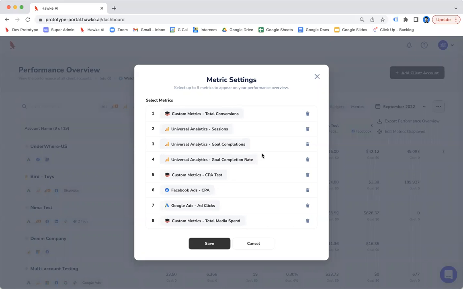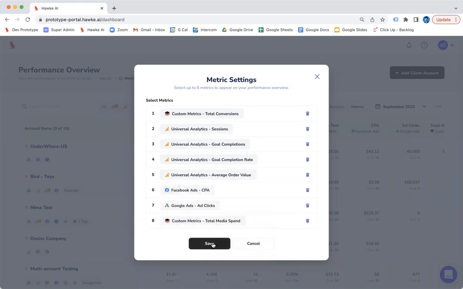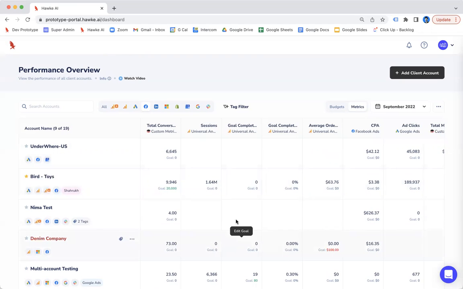If I want to remove, say, CPA test, I'll remove that, and then I can add in another metric. Say I want to add in average order value, and then I'll click on save. Perfect. And now I've got the average order value metric here as well.